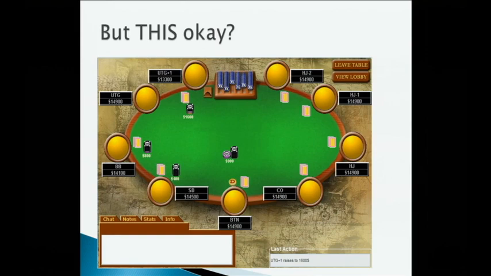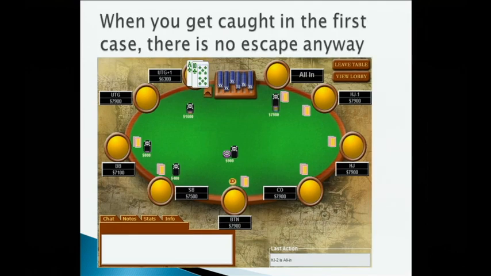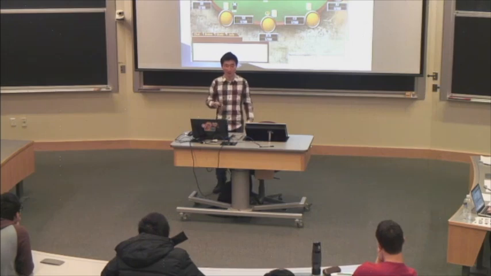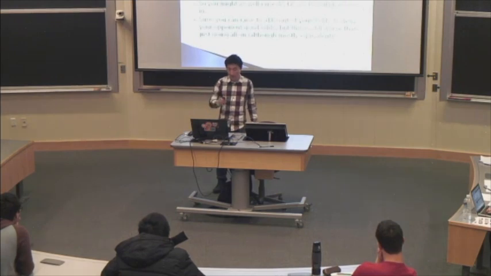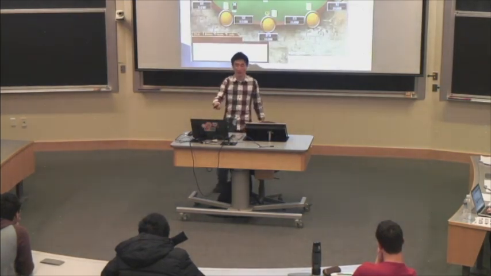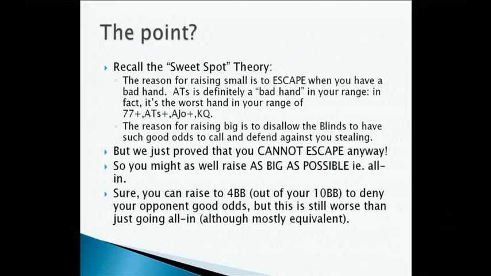So now everyone has 19 and a half big blinds. So why is this okay? The main reason is because, in the first case, I talked about this, if someone goes all in, you have to call anyway. So you might as well go all in yourself because you're not getting away if they pick up a good hand. It's the same calculation. Essentially, there's no point to not go all in because if someone else goes all in, we're essentially roped into calling anyway.